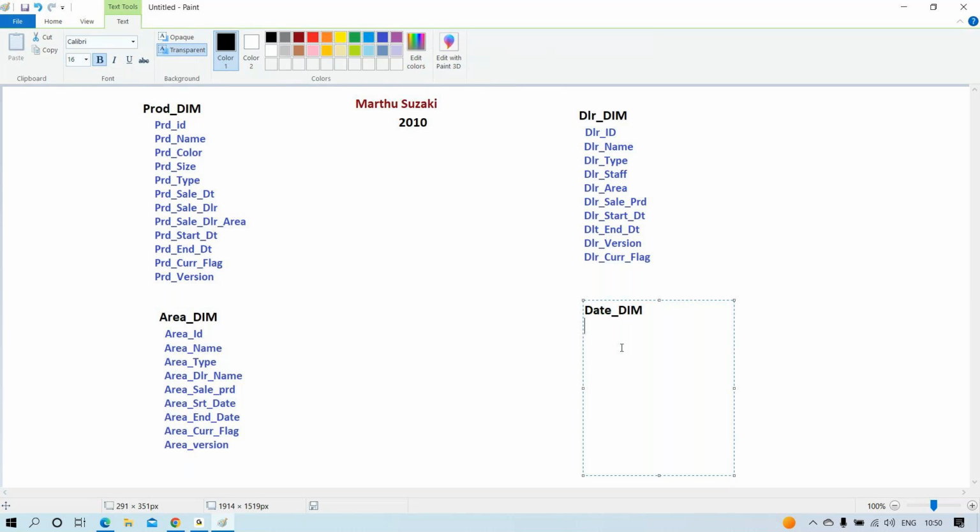Dimensional modeling helps to maintain any number of years of history. Do you feel it is very typical to manage? No, it is very simple because the model is designed in such a way. There are two authors for data warehousing databases: Ralph Kimball and Bill Inmon. These two people designed a warehouse in a very simple manner to store a high number of years of history. You will come to know all of those things day by day.